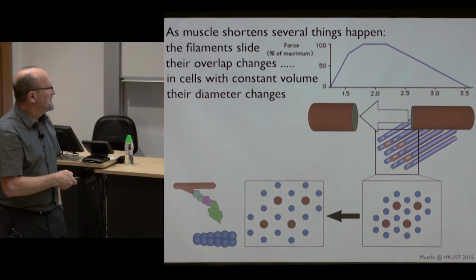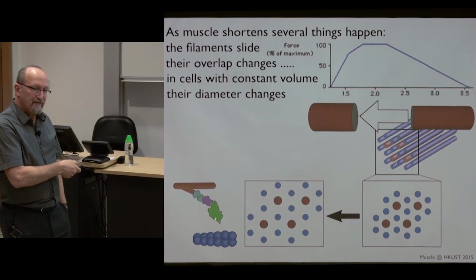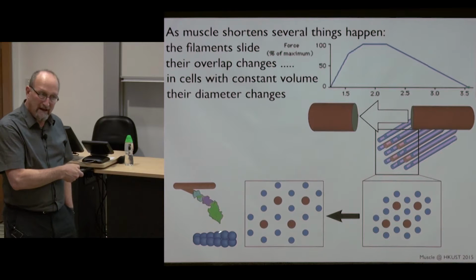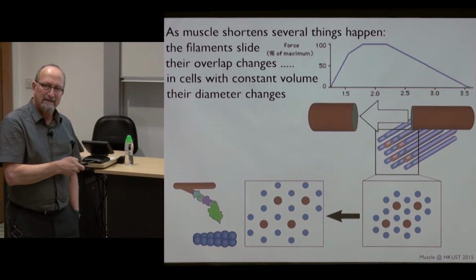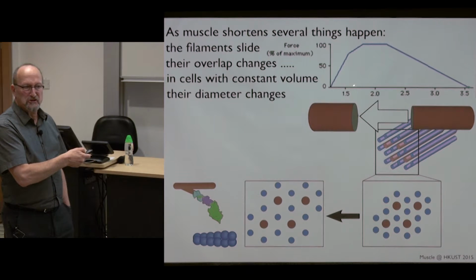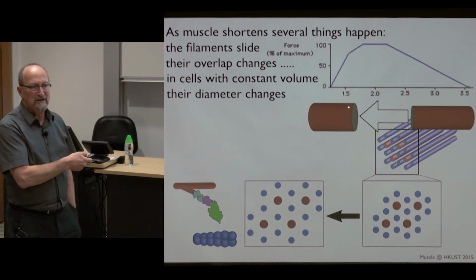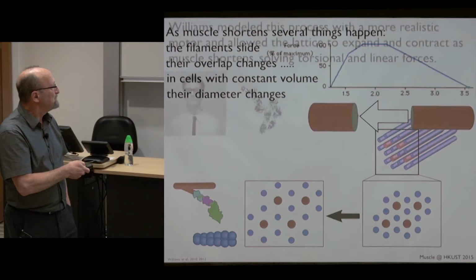Think about that. If the muscle filament slides and expands, the distance from the cross bridge to the binding site has to increase. And thus, the binding likelihood has to decrease. That's fine. And that would suggest as muscle gets shorter, this should fall. It's a different explanation for the same phenomenon, which has been measured countless times, right?